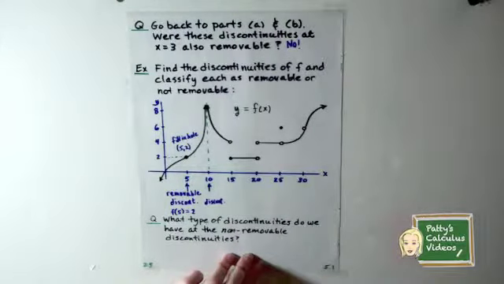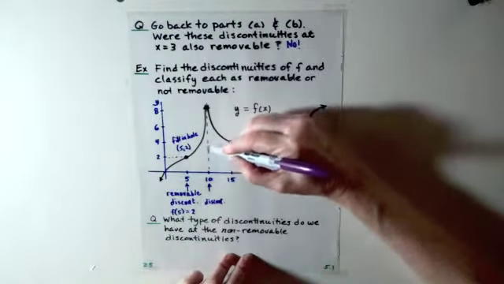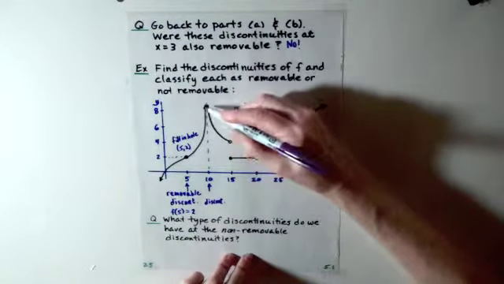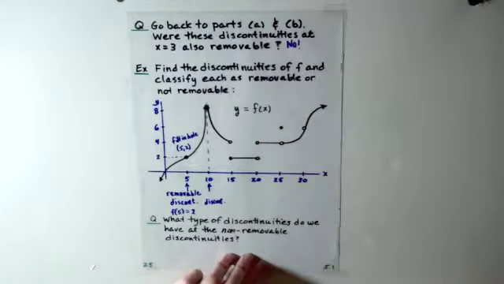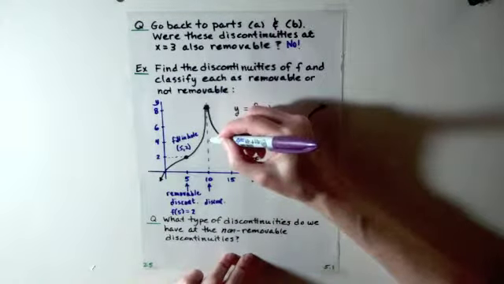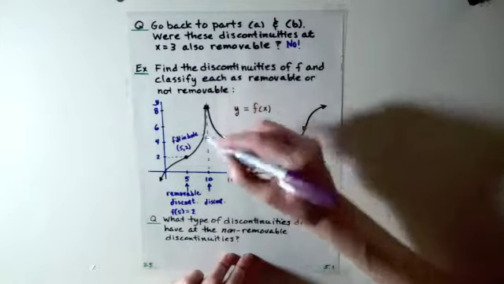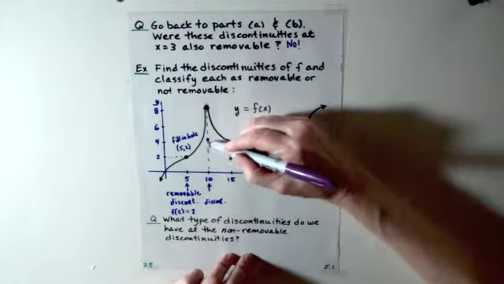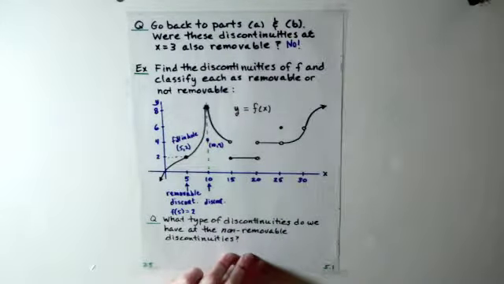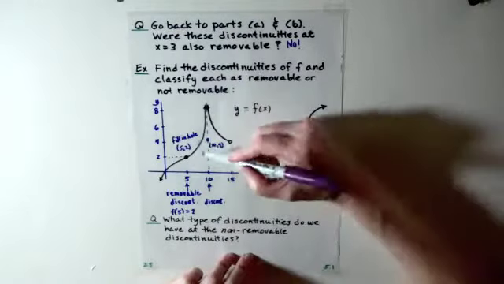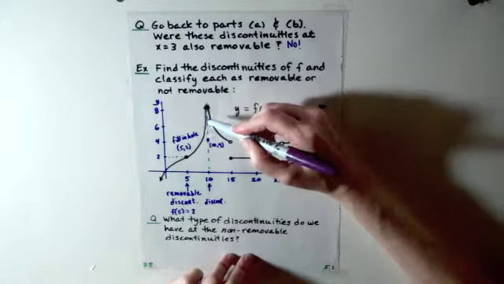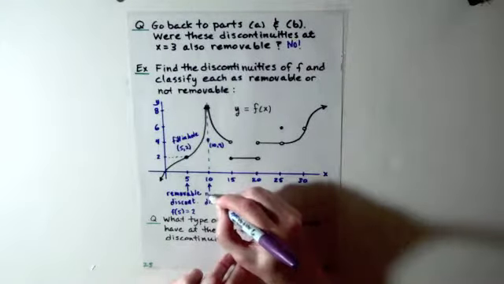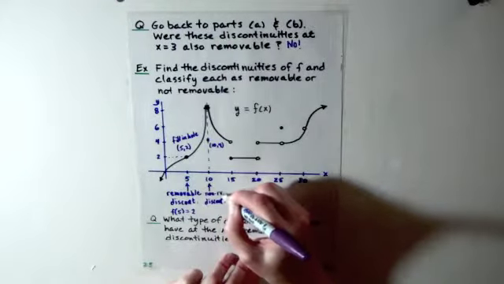Is it removable? That means I should be able to add one point to the graph along the line x equals 10, which is right along this vertical asymptote, and make the graph continuous. Well, no matter where I add a point, it doesn't matter what height I put in there. Say I put in the point (10, 4), a point at a height of 4. It still doesn't make my graph continuous. So there's no way to add a single point in and make it a continuous function. So this would actually be a non-removable discontinuity.